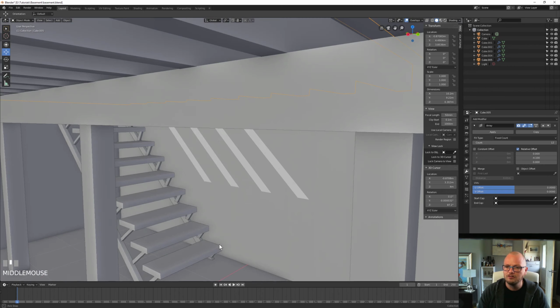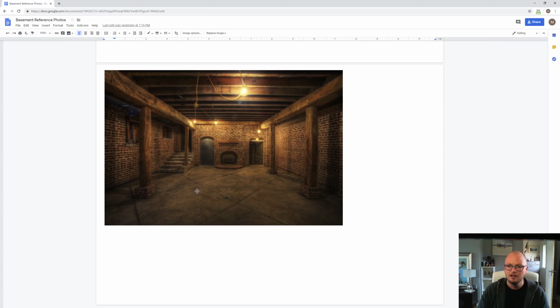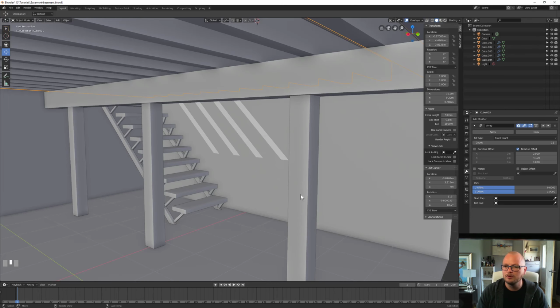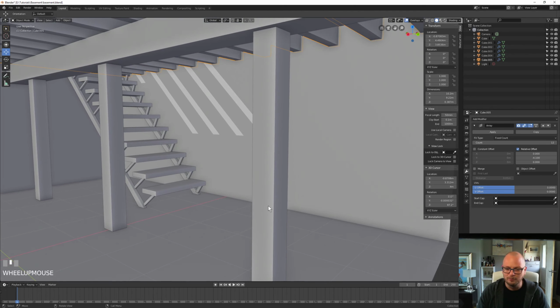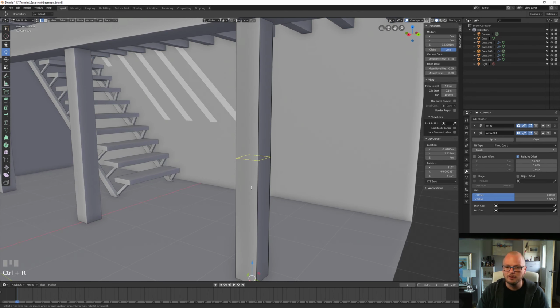Perfect. Now these beams look a little bit sort of regular at the minute. If we look at the reference photo, there's dents and there's bends and knocks and stuff inside this wood. There's a number of ways we could do this, but we're just going to do a very quick way. Let's press Ctrl R, and that will add in a new loop cut around here. And if we scroll wheel up, that will add in a number of cuts.